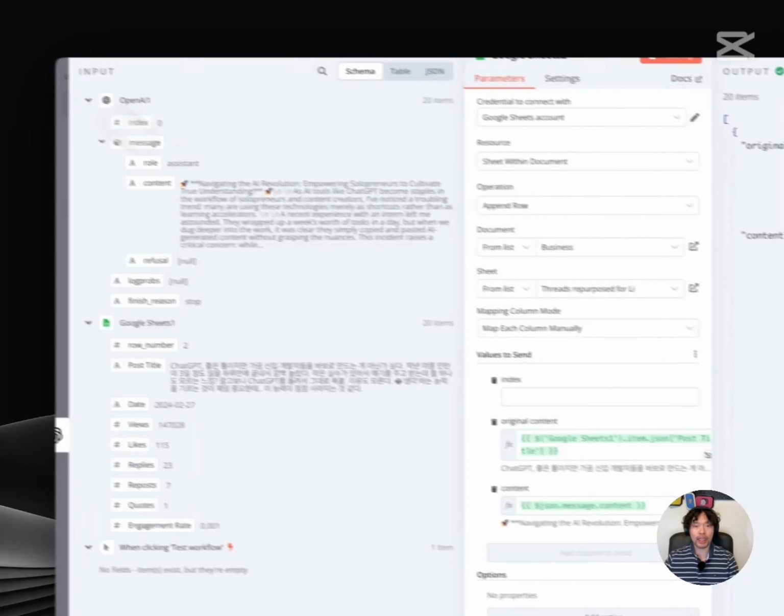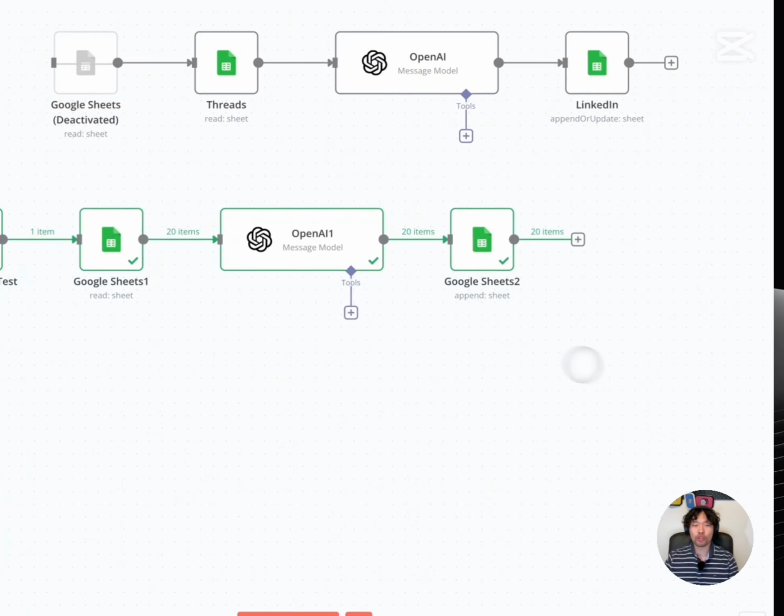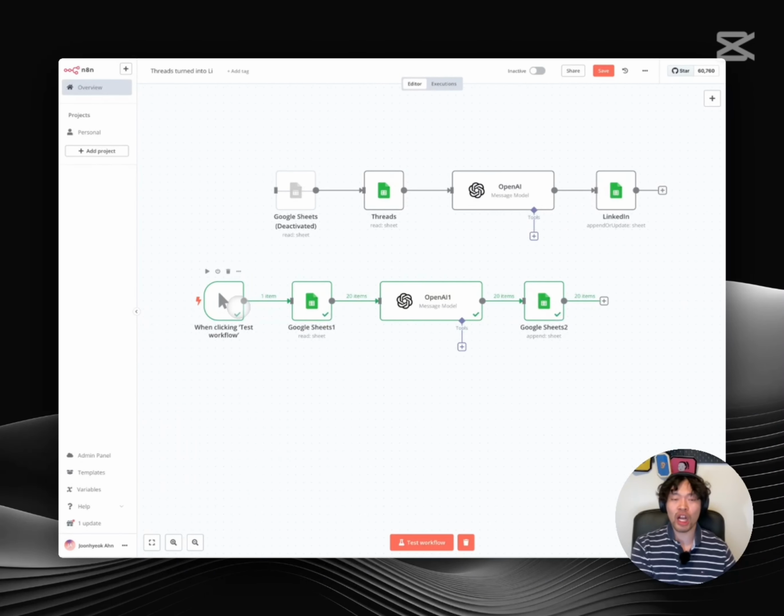So coming back to N8N, back to Canvas, we successfully created a new workflow that repurposes your previously successful content to another format, another style for a different platform. This way, I think you can save at least 2 to 3 hours each week for content creation, and you don't have to worry about constantly finding content ideas for the next viral.